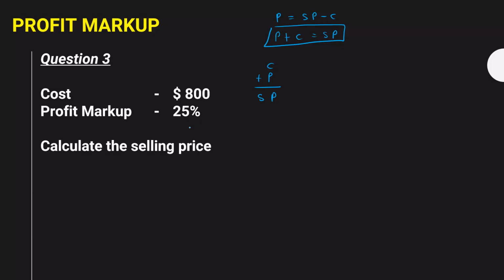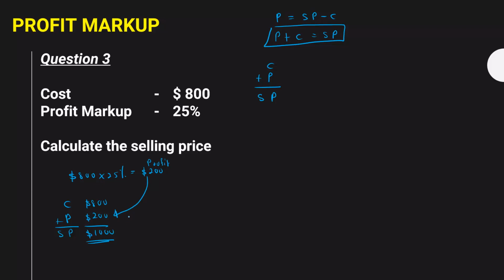There are two methods to calculate the final answer. I will first tell you the method most of the students have got used to. In this question the cost is how much? $800. For that you will calculate the 25% profit. So here you are getting a profit of 200. Okay, your cost is 800, your profit is 200, then you will determine your selling price as how much? 1000. This is how most of the students are doing the calculation.